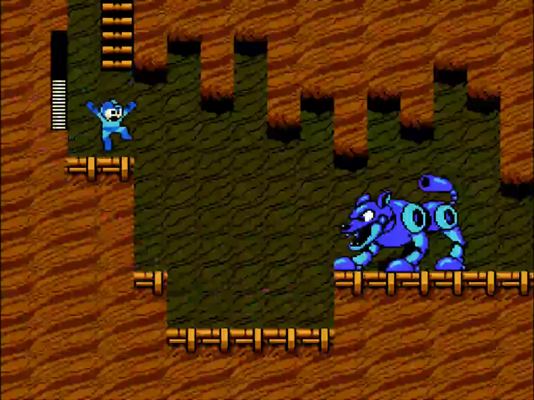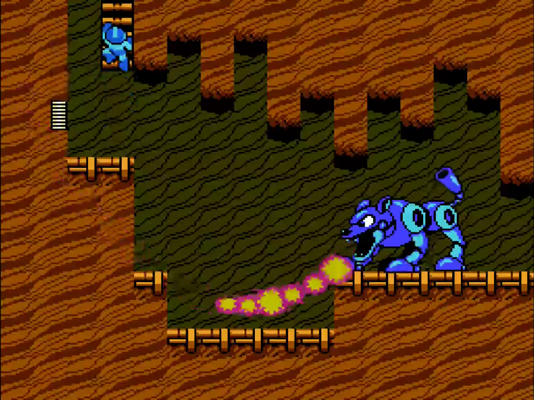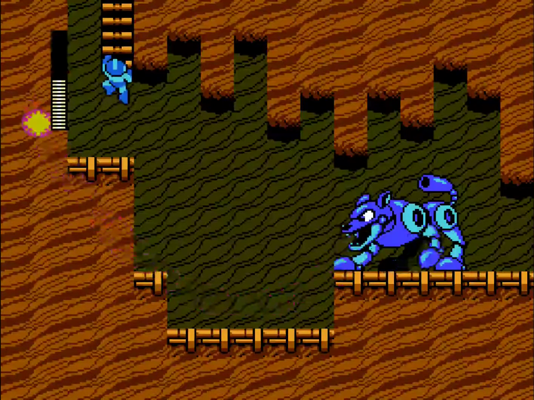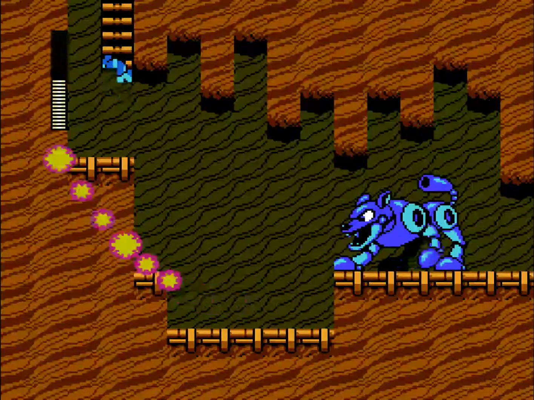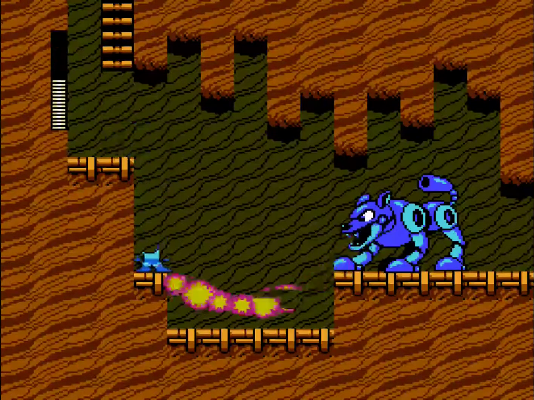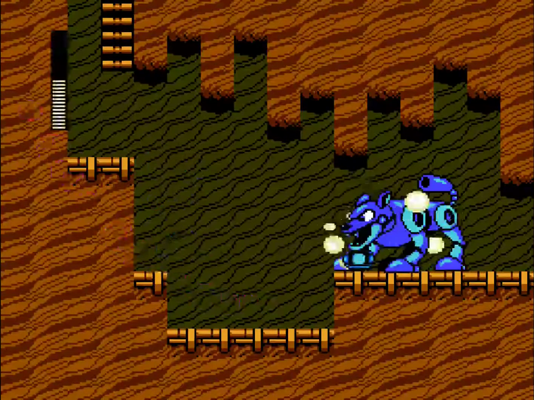Okay, so here's a really good, I've forgotten the phrase. I've been doing this for 30 minutes. Okay. A really good example of enemy use with AI is the following screens. We're introduced to this guy right here, and he's not really much of a danger. We can just move out of the way. If we want to hit him, we can just stand right here and shoot. When those things get close, we shoot, and then he dies.